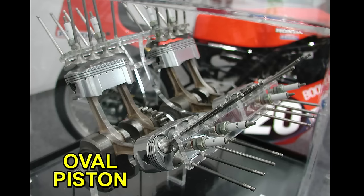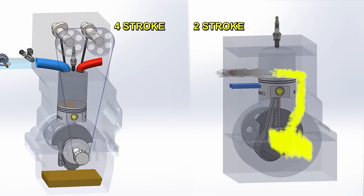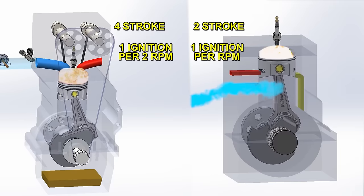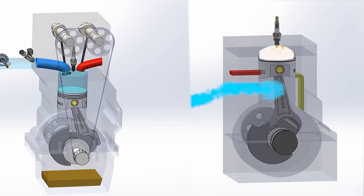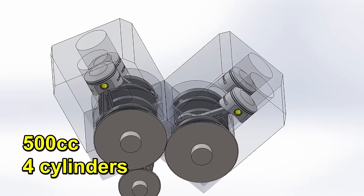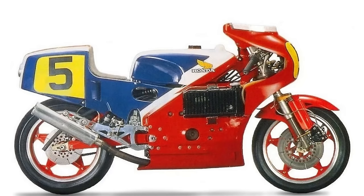Moving on to the oval piston engine, also born in the 1970s. The motorcycle world championship was now being led by two-stroke engines. Although these are less efficient than a four-stroke in terms of fuel consumption, the reality is that they're lighter, have fewer parts such as camshafts and valves, and since ignition is performed every rotation of the crankshaft — while a four-stroke does it every two rotations — it makes the two-stroke engine up to 50% more powerful at the same engine size. Honda had two-stroke motorcycles, but as a lover of four-strokes, he decided to fight back with a new weapon.